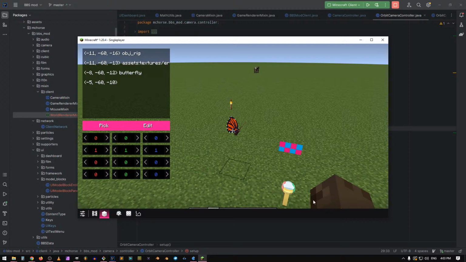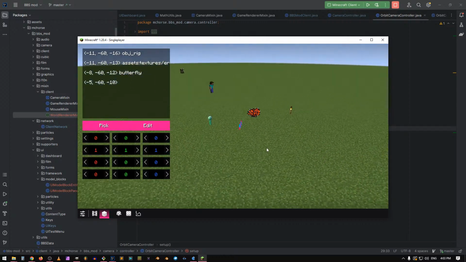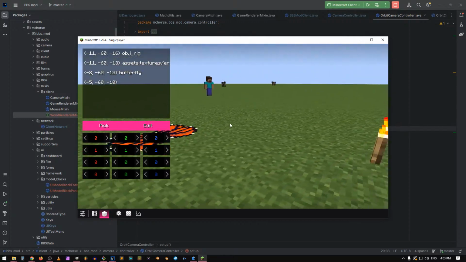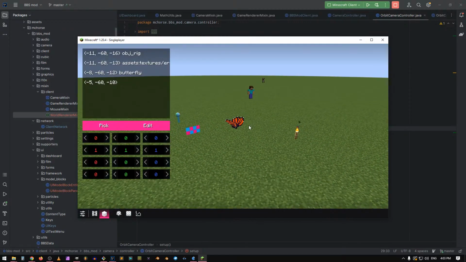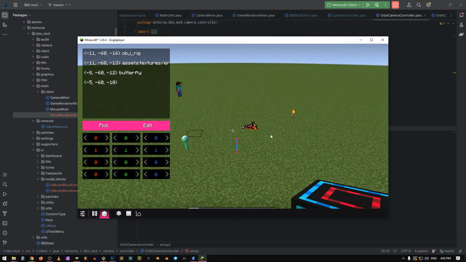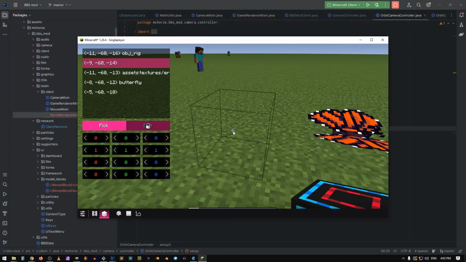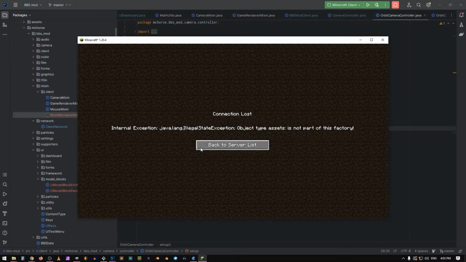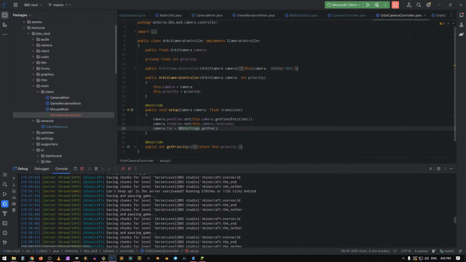Okay, I need to disable the HUD and the rendering. Oh wow, what the heck? What happened there?